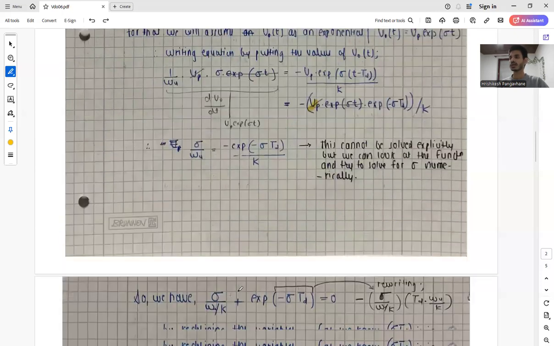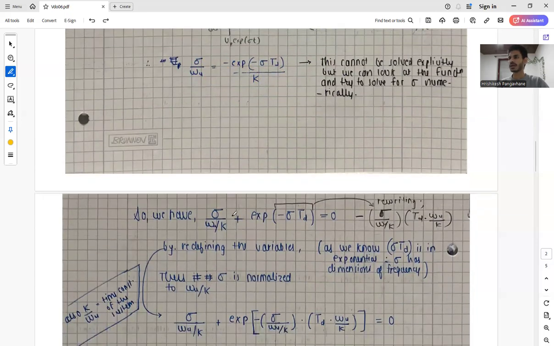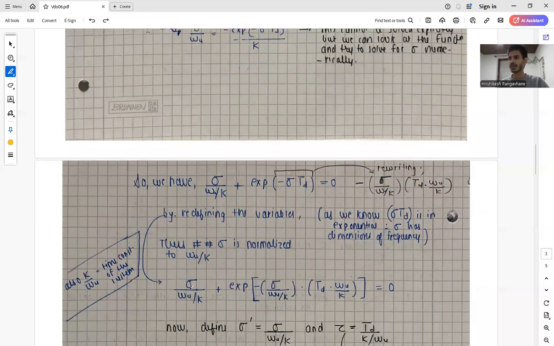So we have an equation like this, where this k goes down over here, and we have the equation in this format, and this particular value can be rewritten as this entity and this entity over here, and we will multiply and divide by the factor of omega u by k. Why? Because omega u by k is the time constant of the system, and we'll soon realize that this makes the evaluation or analysis easy. So by redefining the variables, we can redefine them like this.